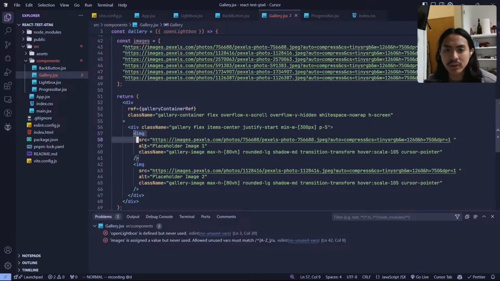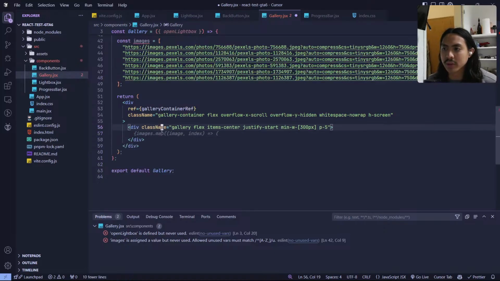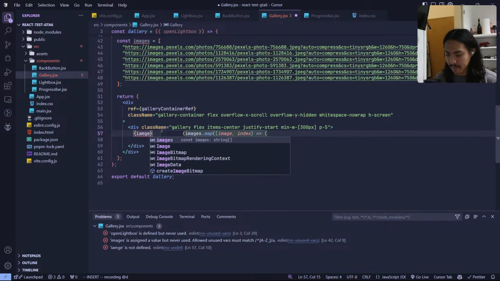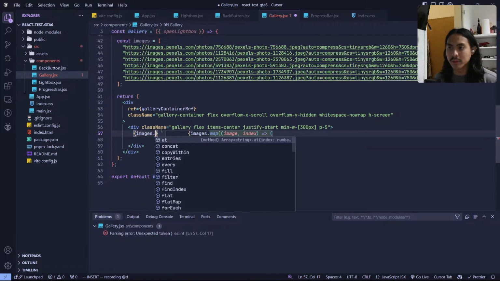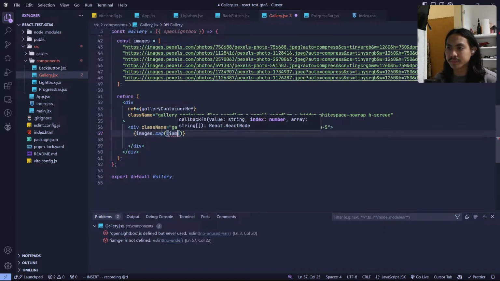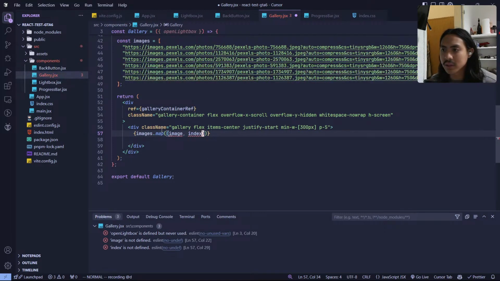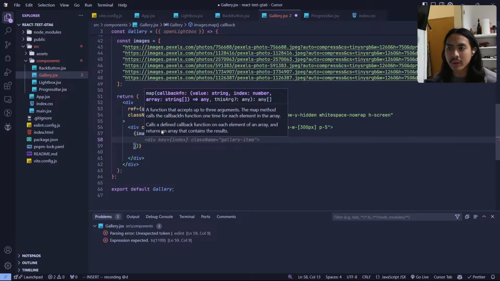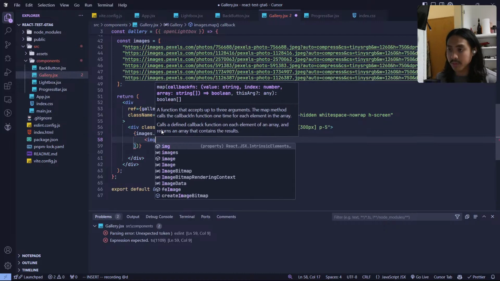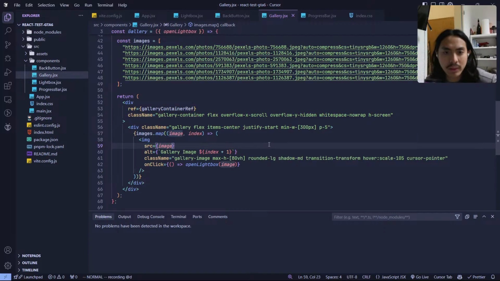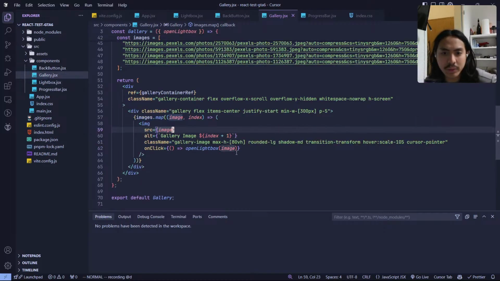So I think instead of this, we're gonna make images.map, image and index, and have the image. Let's see. Gallery image 1, gallery image max height.